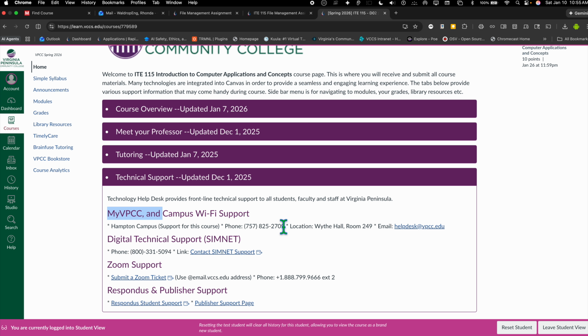They'll help you with your Microsoft Office needs. If you're having problems downloading anything or accessing anything, they should be your first support. And the reason I say that is they have admin rights. They have access to tools that your instructors, including myself, do not have. They can answer quicker than we can, and I highly recommend that if you have a challenge, just reach out to them directly. If you are on the campus and you are doing schoolwork, they will also help you with the Wi-Fi access.